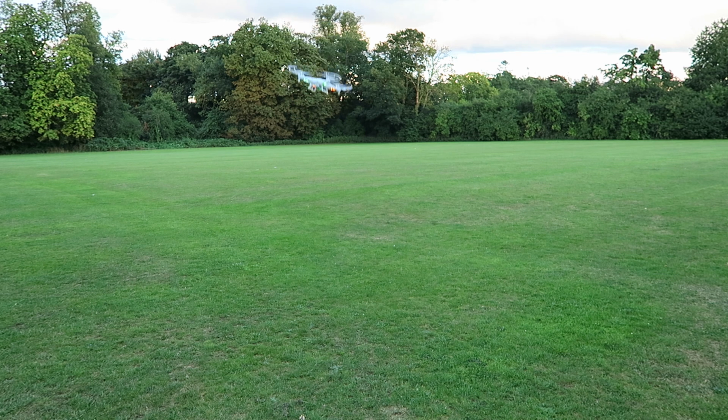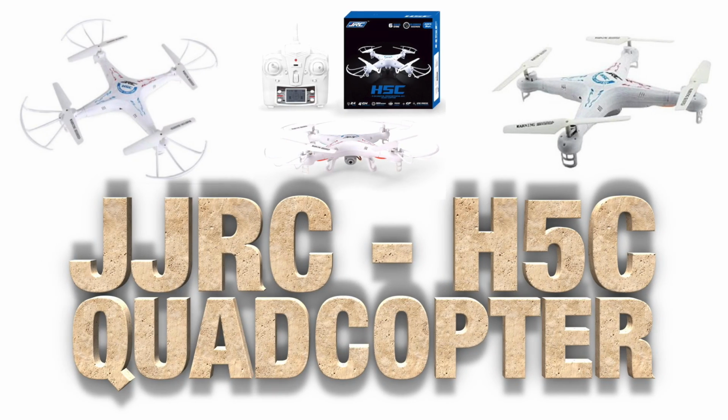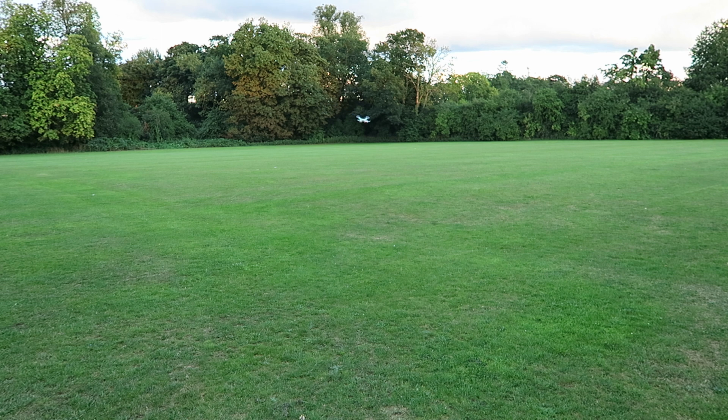Now let's pop it into headless mode. Which, if you're used to flying the correct way, is a little bit disorientating. But the idea is that no matter how far the person gets away, as long as they've got control, as you can see there, it will fly directly back. Now, let's take it out of that mode again, back into standard mode.